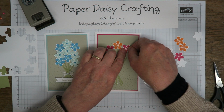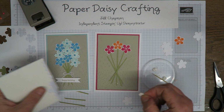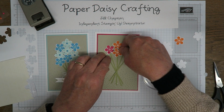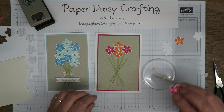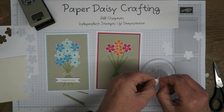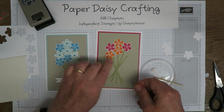And then I'm going to take a dimensional and stick that on the back of one of my pumpkin pie flowers and put that there. I'm then going to take another dimensional on the back of a pumpkin pie and put it to the side. So you're just really building up the bouquet. I build it up from the top, which I find easier. I'm not sure whether there's an easier way to do it. Put my pumpkin pie there.